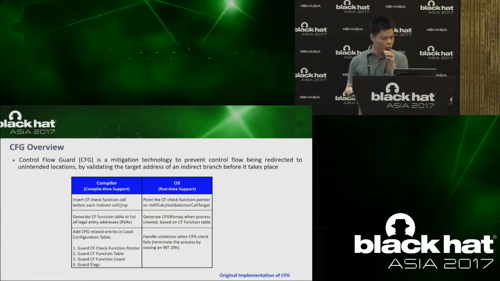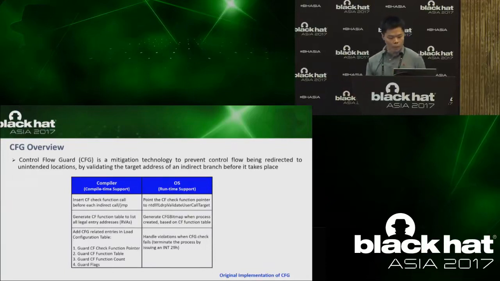In addition to those two, the compiler needs to add CFG-related entries in the load configuration table. Those include the guard check function pointer, guard check function table, guard function count, and the guard flags.